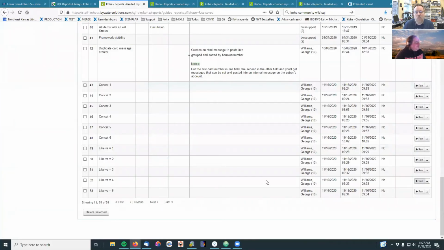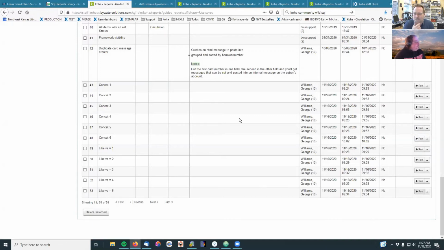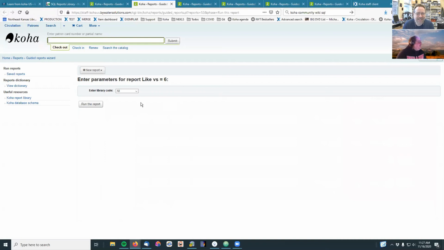So okay, so that works for an individual library. You can choose a particular library and get the result for that. But what if you needed to get more than that? Can you do that with a drop down? What a great question. I already have a report designed to do that. All right. So let me show you that one. It's almost like we planned this. Yeah, it's almost like we planned it.